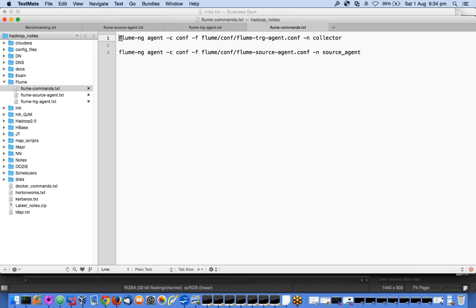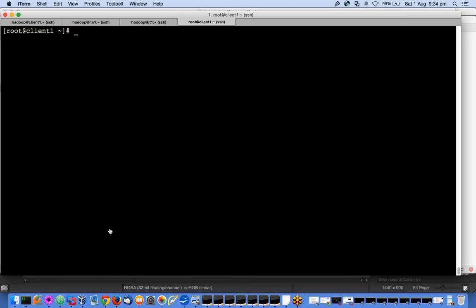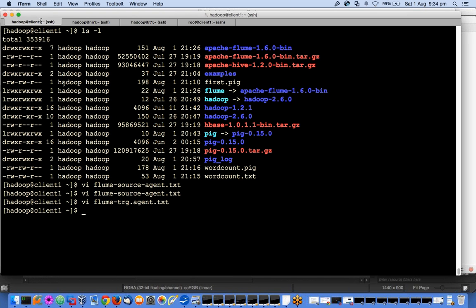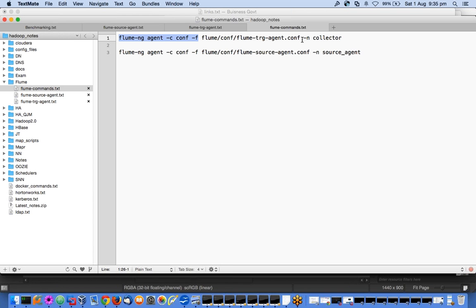So I'm saying flume agent -c config, which file, which is a collector name. Let me explain the command. I'm saying flume-ng agent -c config -f flume, let's say target. I can say it is a collector because it is the one on the target side.